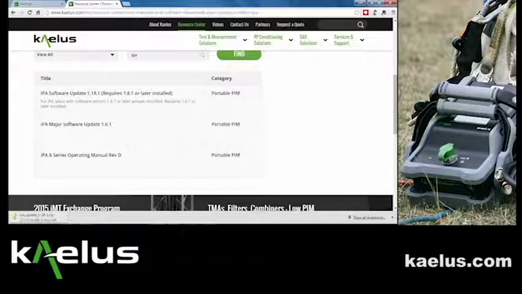You can see that the update is downloaded as a zip file. It will be necessary to unzip the file onto an SD card.